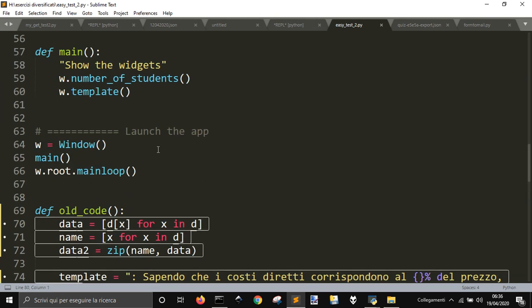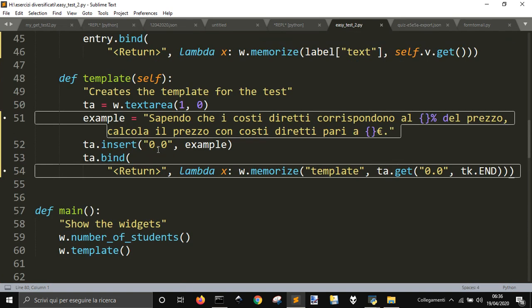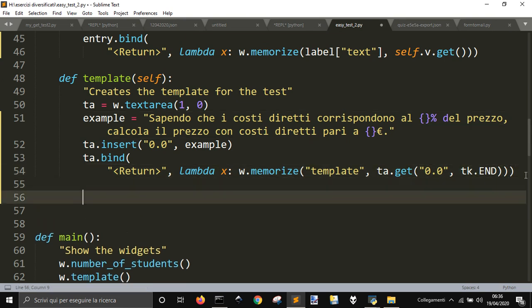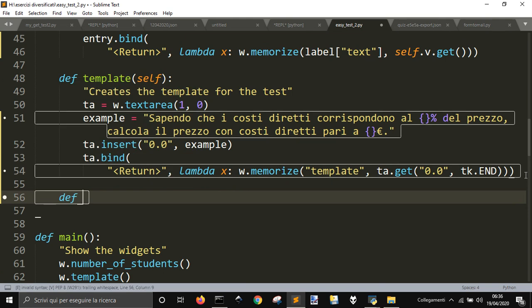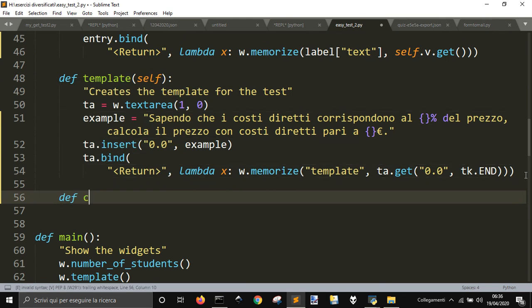When I'm gonna press enter, I'm gonna go create exercise, self.